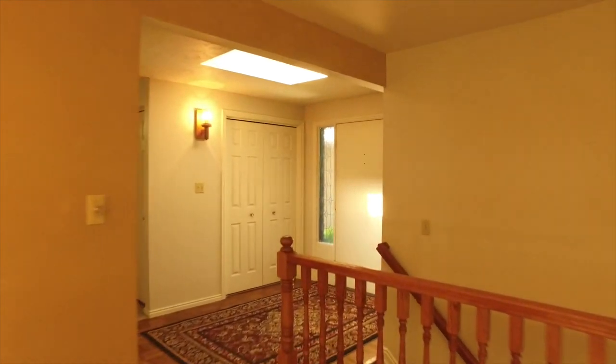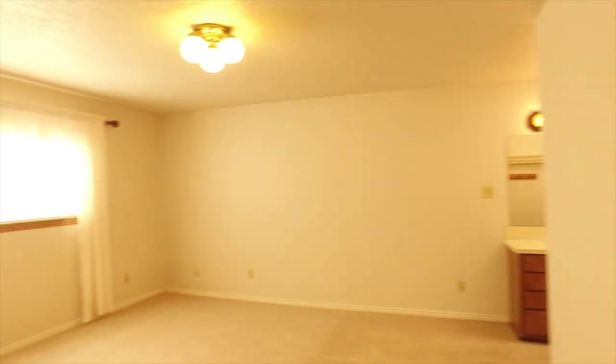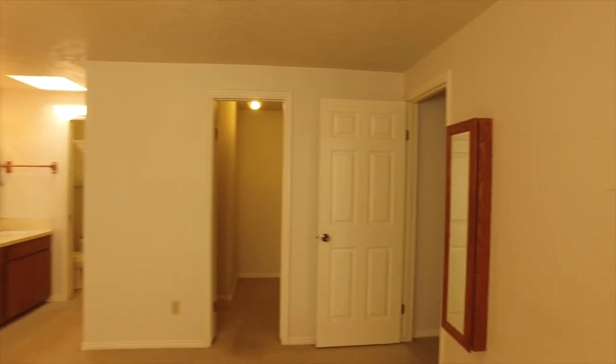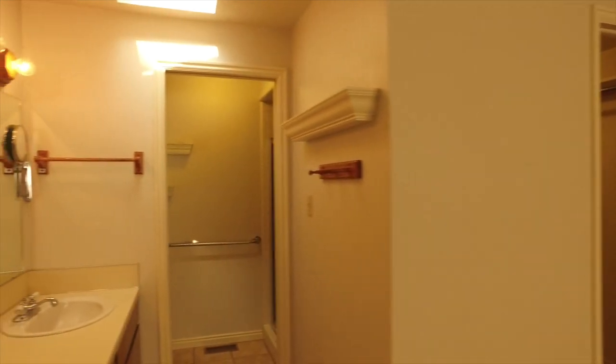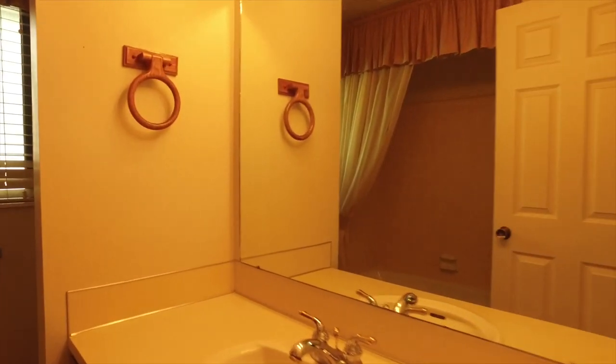Continuing our tour, let's head down to the bedroom area. You'll appreciate knowing that you have single-level living in this home because your laundry room is right here on the main floor. There's also access out to the garage, and this area would make a great mud room. Let's check out your master suite — you're really going to be able to escape the world in here. Look at all the space, the big walk-in closet, and your private master bathroom. You'll love knowing that there are two more bedrooms nearby, plus another bathroom on this level to help eliminate those bathroom hassles.